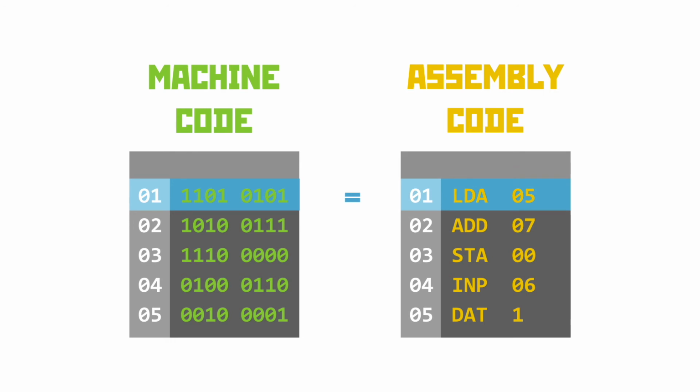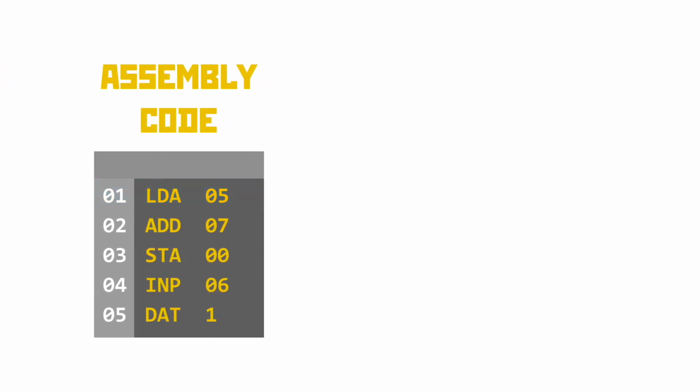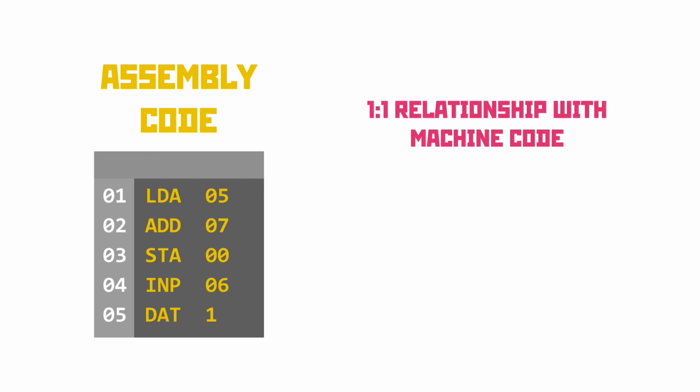And we've done something quite clever. We've replaced the binary opcode, the instruction itself, with a mnemonic. This just means we've replaced it with a word that sort of sounds like the meaning of the instruction. We'll also replace the binary version of the operand, the data part, with a decimal-based value, or at least a clearer and easy-to-read version of the same number. So we've got the exact same code, line for line, but we've just written it in a way that a human can read and understand rather than a machine.